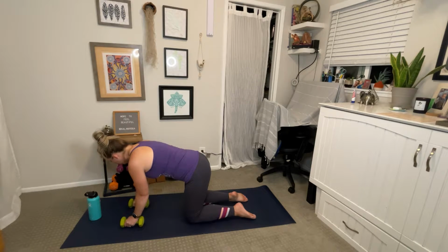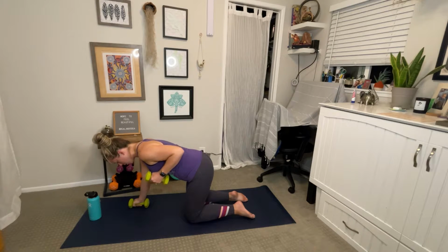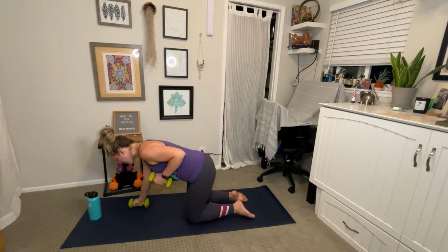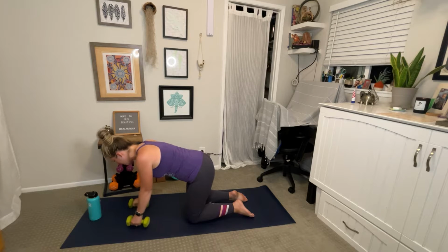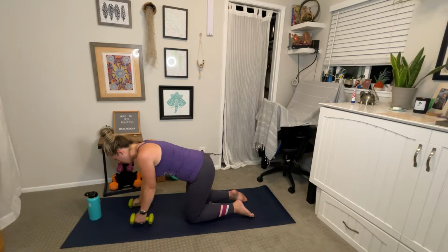Root down through your right hand and lift your left elbow up for a little row. Squeeze the elbow in toward the ribs. Lift the weight as high as you feel comfortable, activating through the left shoulder blade, and then lower it down. Let's do that five more times. Lift, hold, squeeze, and lower.